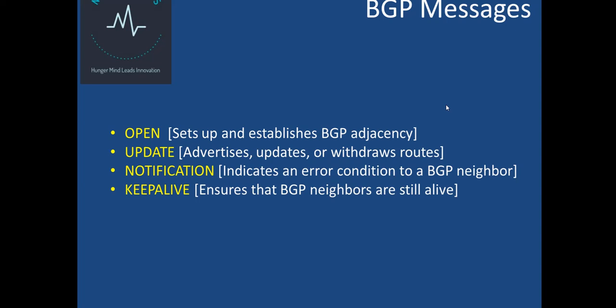Or in case of any error detected by the peer, we will receive that as a notification message too. The final one is keepalive. When Router 1 and Router 2 form the neighborship and everything is set, they just exchange a message called keepalive, something like a hello timer. Every time, Router 1 and Router 2 don't want to go through the process from scratch to form a neighborship.